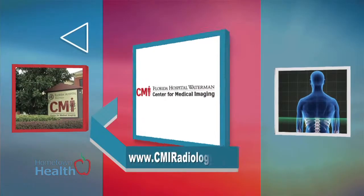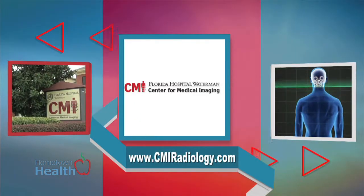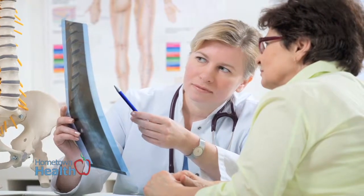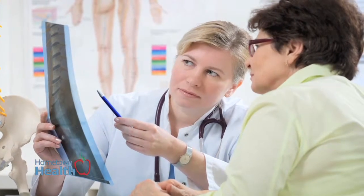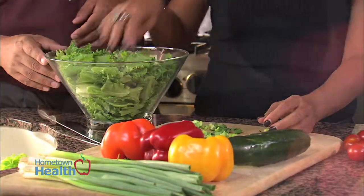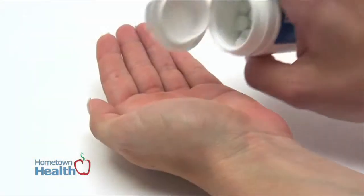The specialist at the Center for Medical Imaging explains the technology they use for testing bone density. As women get older, it's important for them to understand what their bone density is, because if they have a low bone density and they're at an increased risk for fracture, it's something that they want to discuss with their physician to see if there's any actions they can take to improve their bone density — whether that be a change in their diet, adding weight-bearing exercise to their daily routine, or if medication is involved.